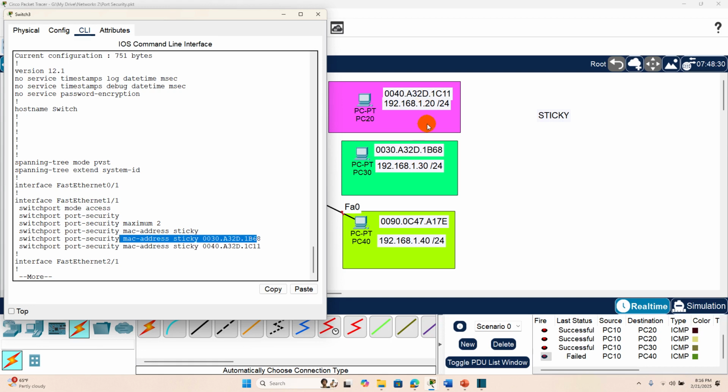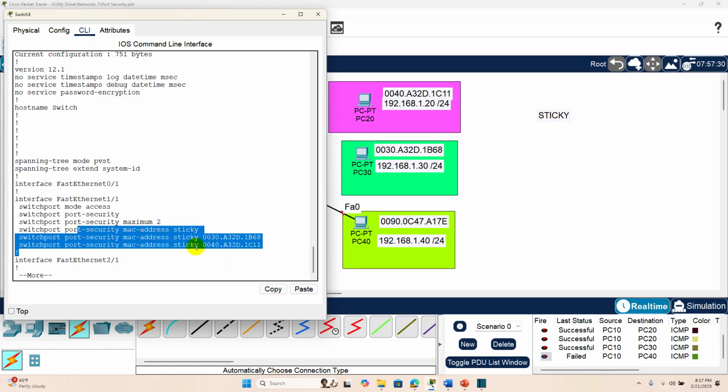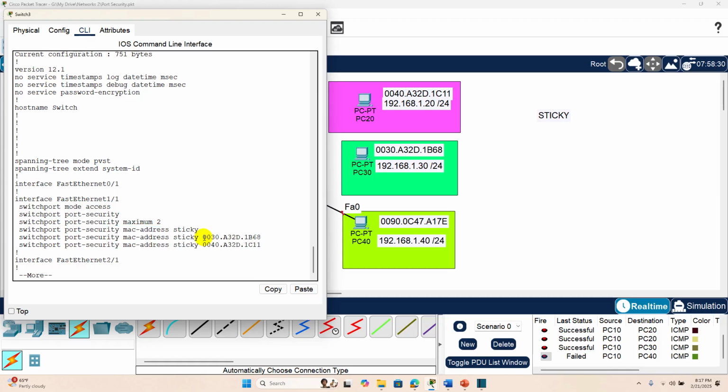Any frames from these 2 MAC addresses are allowed because we have already configured a maximum of 2 MAC addresses. So when the third system tried to send the frame through the same port, the violation was detected and the port was shut down. So this is how the sticky type works. You see, we did not enter the MAC address manually.